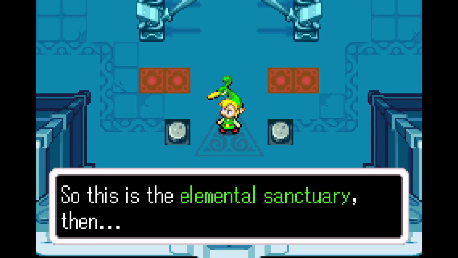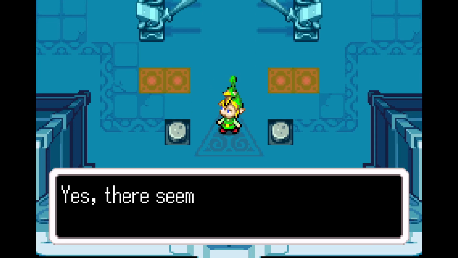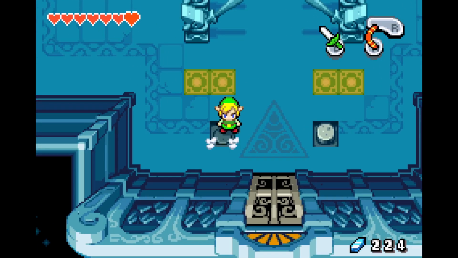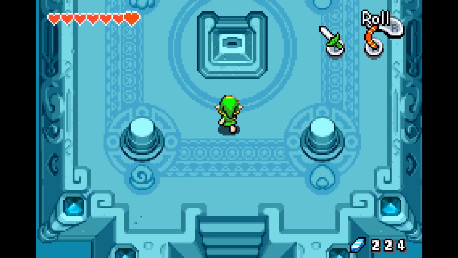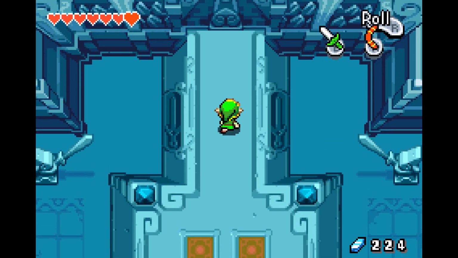So this is the Elemental Sanctuary, then. This is where we can infuse your blade with the power of the elements. Yes, there seems to be a pedestal for your sword right in the middle there. Alright, well, obviously we can't leave here, so let's go ahead and do this. Oh. What's up here? Anything?